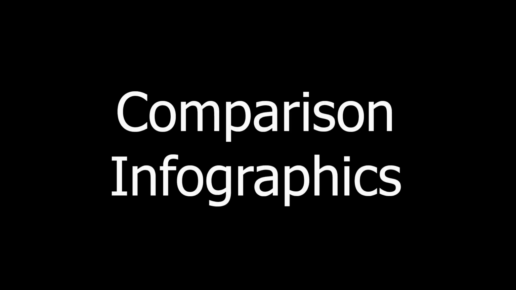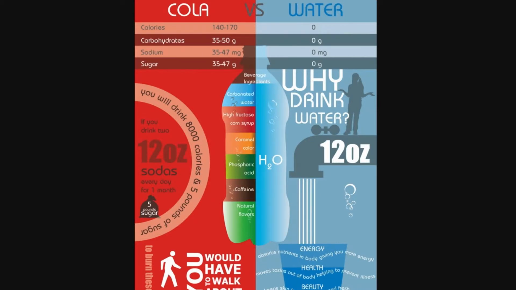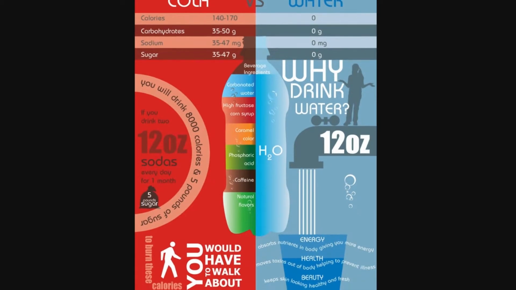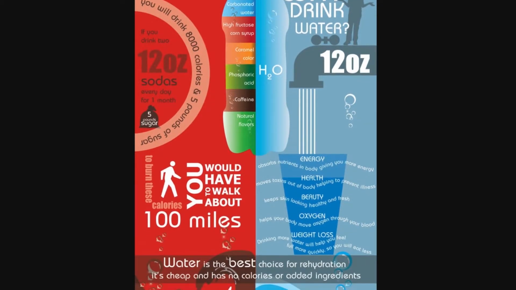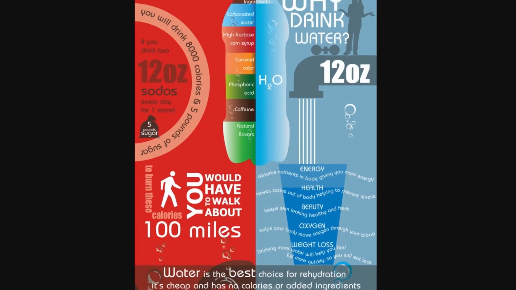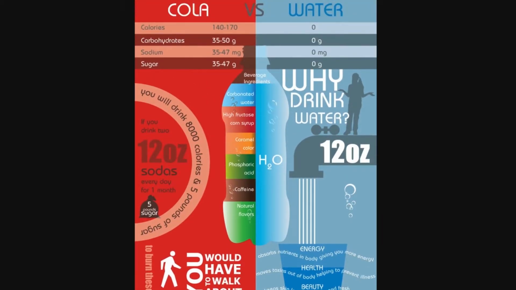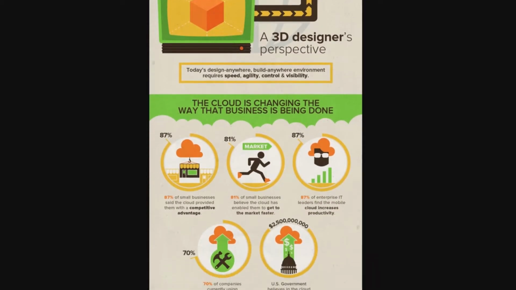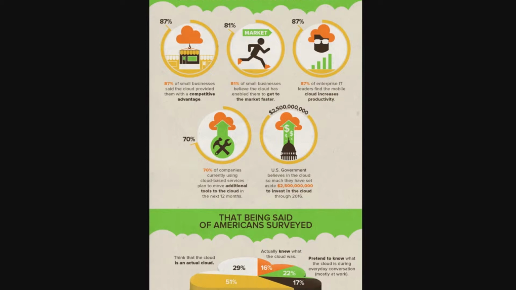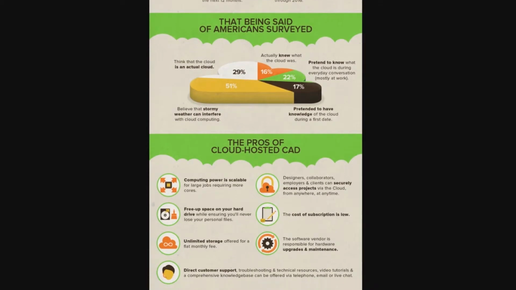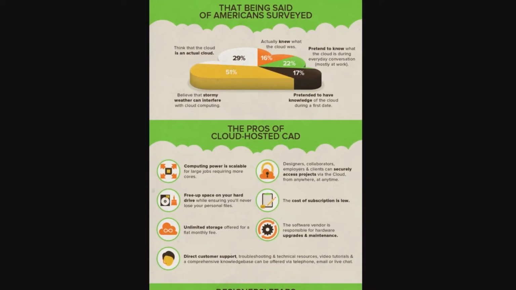You will also encounter infographics like this one that provide side-by-side comparisons of two products, ideas, or solutions. This one, of course, is comparing the ingredients and health effects of cola and water as part of one city government's attempt to persuade its citizens to make healthier choices. And infographics like this one that chunk information in blocks that work together to form an argument are also popular. This is one tech company's attempt to persuade its potential customers of the benefits of using cloud storage, which is one service that it provides.